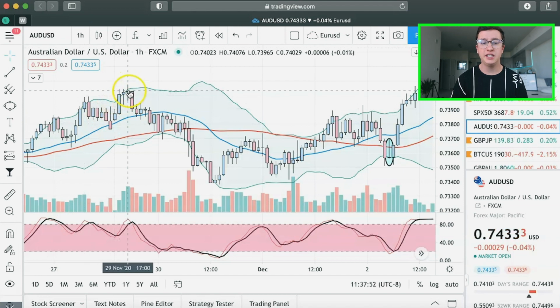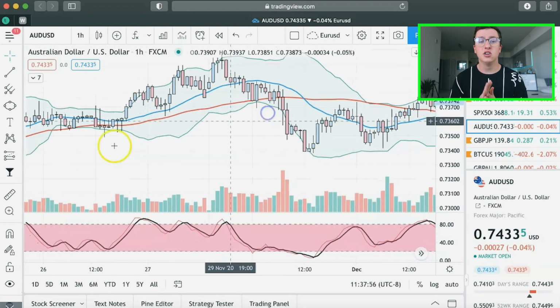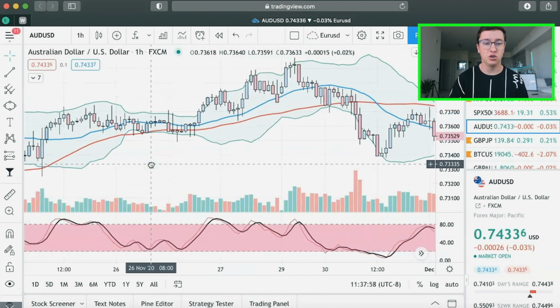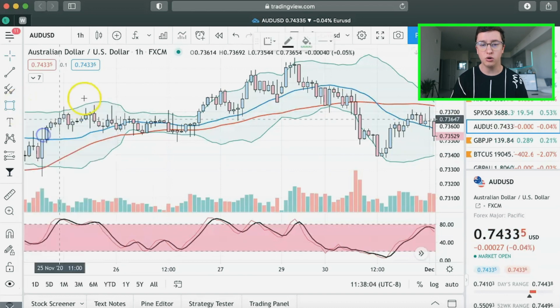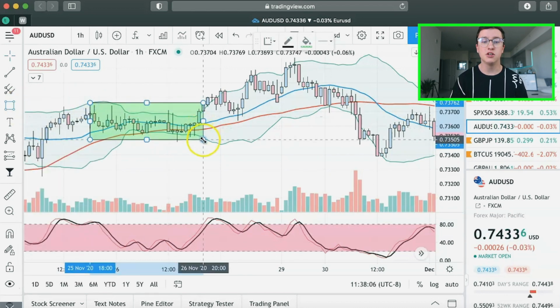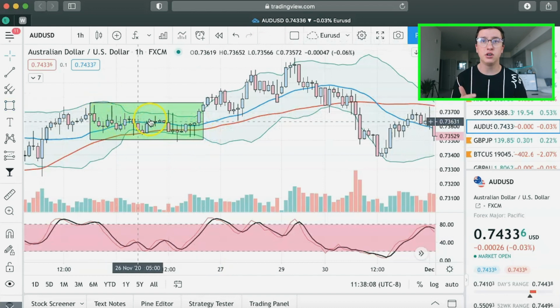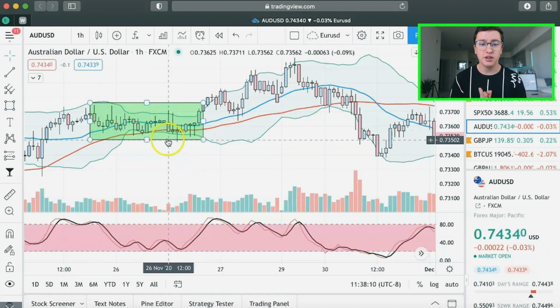Now another indication on when you can see whether it's gonna go up or down is a lot of the times when the market is consolidating. I wanna show you guys right here. All throughout the zone, the market was just consolidating. There really was no overall trend in the market. So when we see zones of consolidation like this, it's showing us that a big breakout is gonna happen soon.